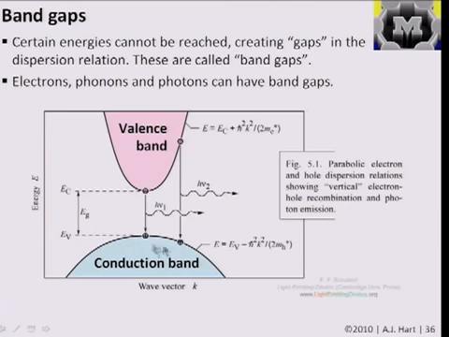For example, in a general space, we would have a relationship between the allowable energies and the wave vector, and you would consider that you have what's called a conduction band and a valence band. Basically, electrons or carriers can be excited from the conduction band to a valence band, and these unallowed energies define what are called band gaps, and this can be directly related, for example, to how materials respond to light. So if you have an electron in this conduction band and you hit the material with light such that the electron is excited into the valence band, you need to supply a certain energy in order to excite that electron from the conduction band to the valence band.